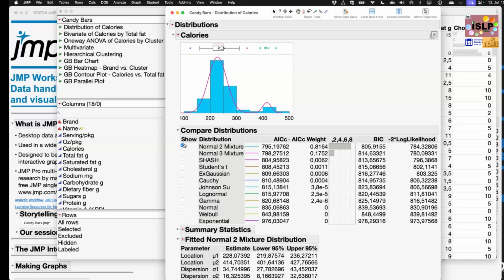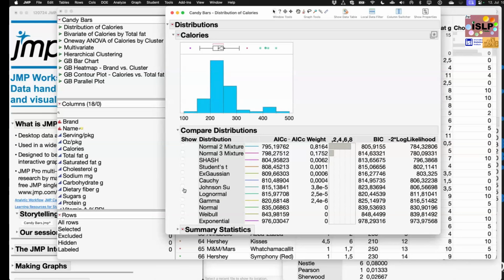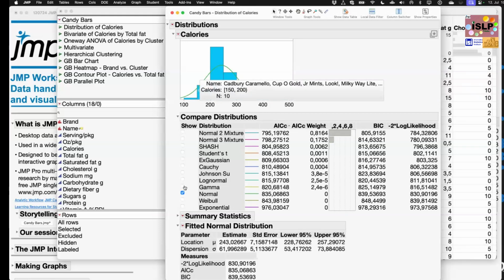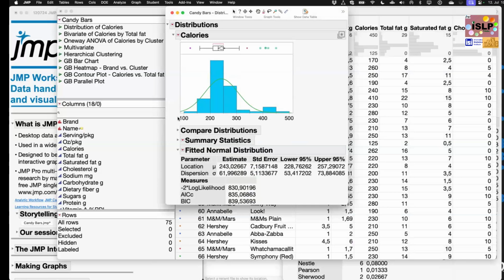If we are interested again in a normal distribution, I can also switch it off, activate normal, and now we see the normal distribution fitted to our data. And we see some detailed results down here for the fitted normal. And there's a red triangle.